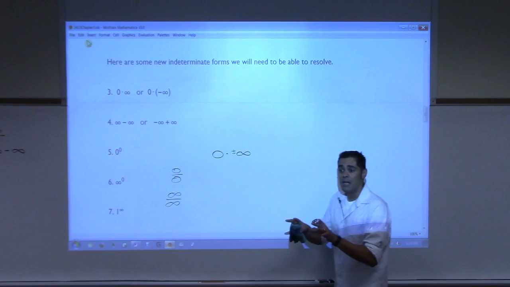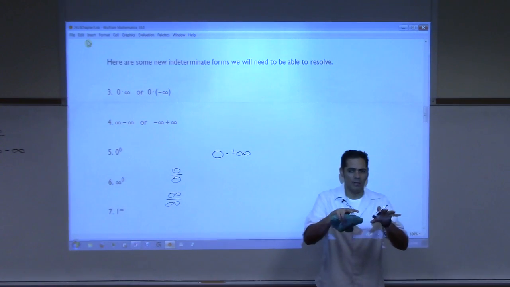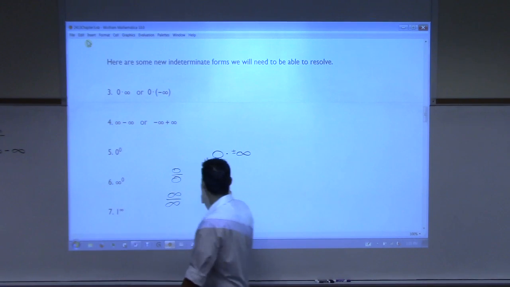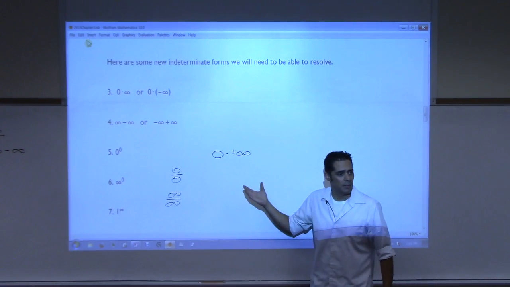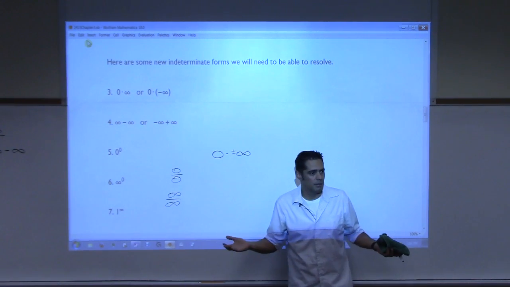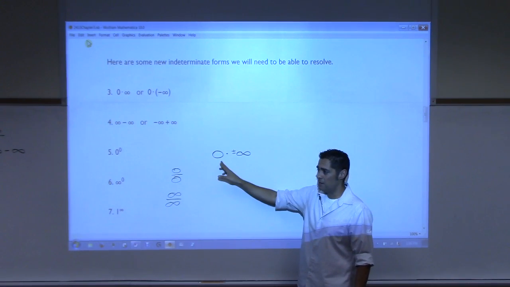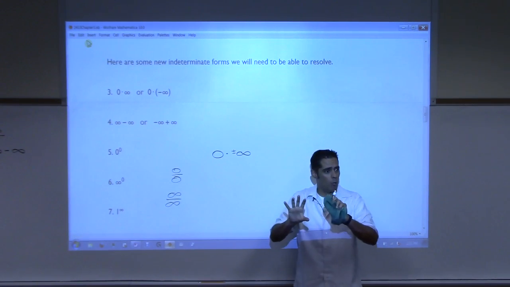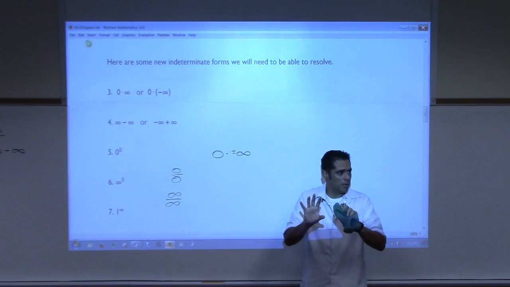So when you look at a limit, you need to know when you look at it, do you have a problem? You need to understand why you have a problem. Does everyone understand why this is indeterminate? Yes. Very small number times very big number. What is that? Well, it depends on how small that is, right? And it depends on how big that is. And one of them is going to maybe outweigh the other. Who knows? We're going to have to figure that out.